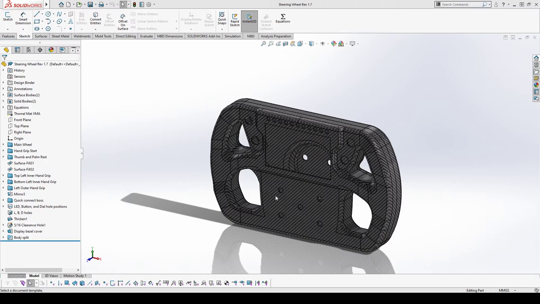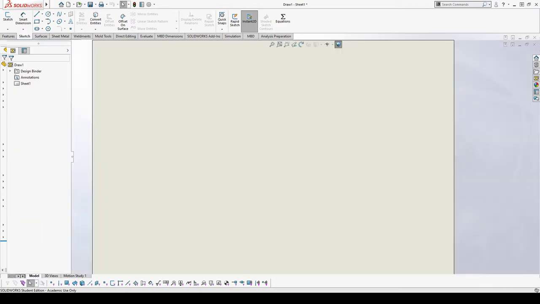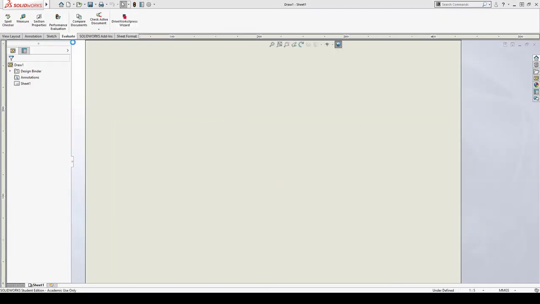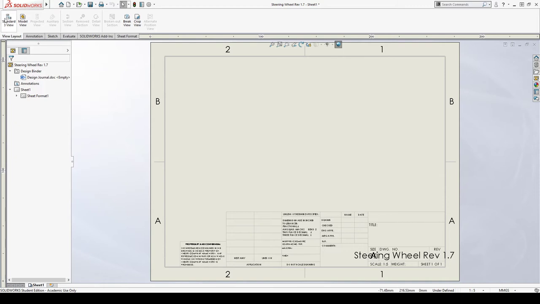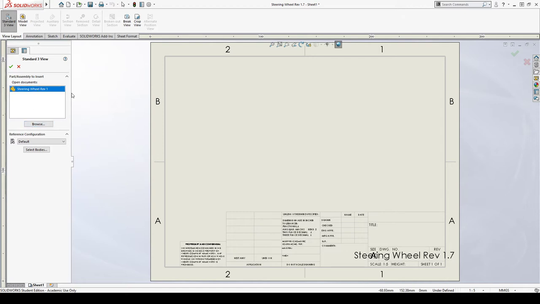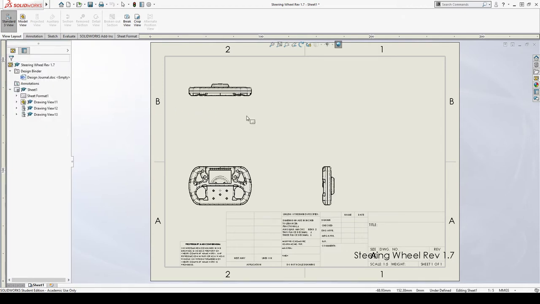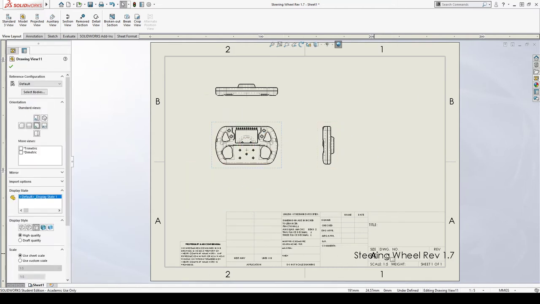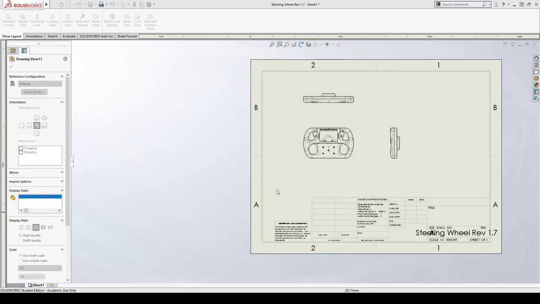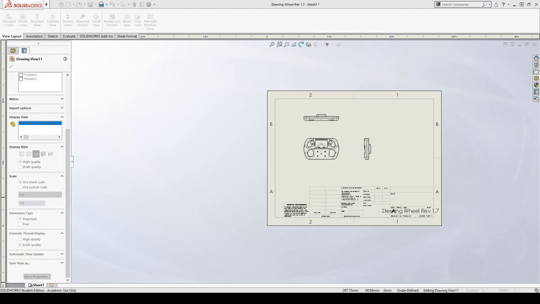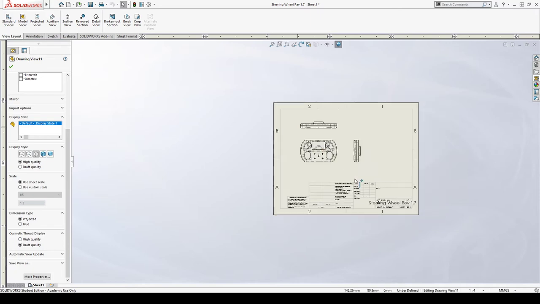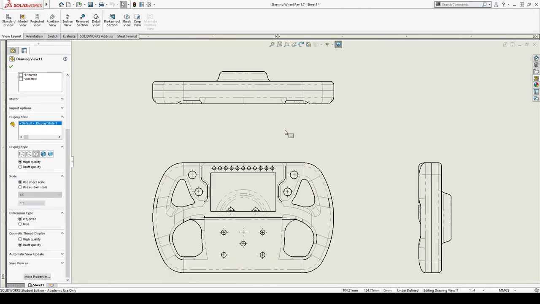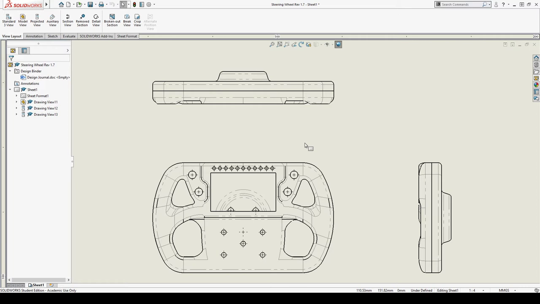I'll show this window. It's off my screen right now, but I'll make a new drawing here. Pick a random sheet size, whatever. The important thing here, I'm going to drag in a standard 3-view. All right. So this is what you'll see a lot of parts get shown as. Let me just make the scale on this a little bit bigger. There it is. In general, you're going to see parts and drawings that look like this.